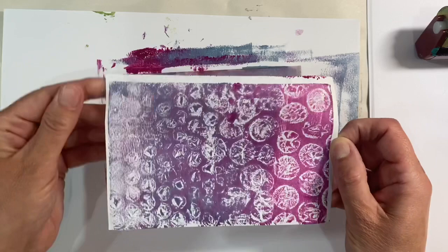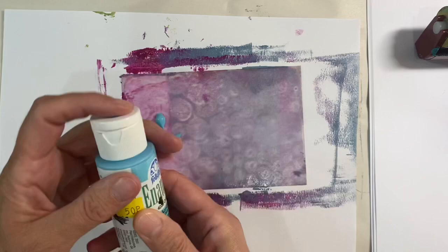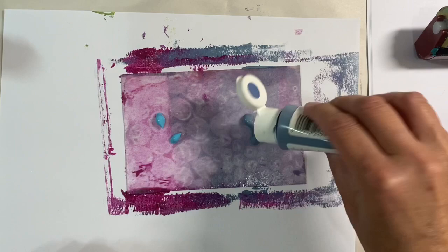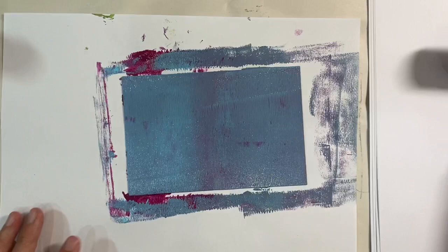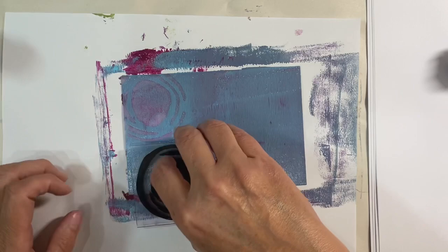I've got a lovely blue which I'm going to use with the gray — let's see what we end up with. I'm not bothering to clean my plate. These paints are getting quite old, hence I'm trying to use them up. I'm just going to spread that out. I like those two colors together, that's really really nice. This time I've got a foam stamp — foam stamps are absolutely brilliant for this kind of thing — and you're starting to be able to see some of that lovely magenta underneath as well, so I'm just going to randomly stamp all over that.